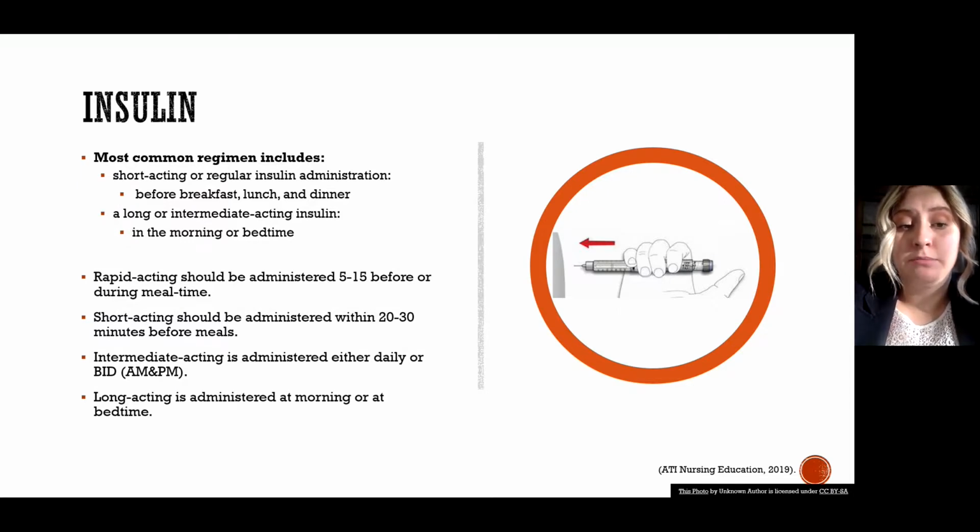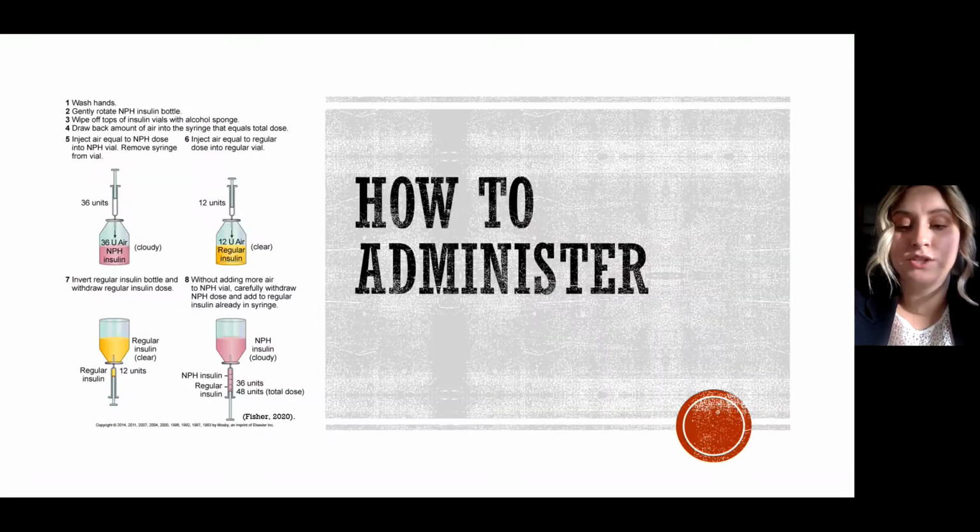So again, rapid-acting should be administered 5 to 15 minutes before or during a meal. Short-acting should be administered within 20 to 30 minutes before meals. Intermediate-acting is administered either daily, which is like in the morning or at night. So that's considered bi-daily. Or long-acting, which is administered at the morning or bedtime.